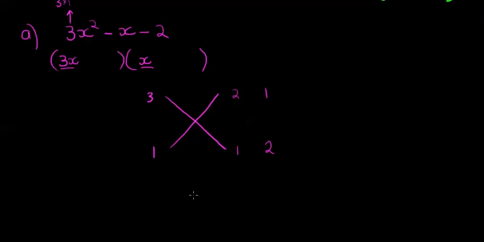So in order to decide what it's going to be, we need to go and cross multiply. This tells us then we need to subtract the two answers that we get, and we need to get negative 1. So negative 1 is the goal.